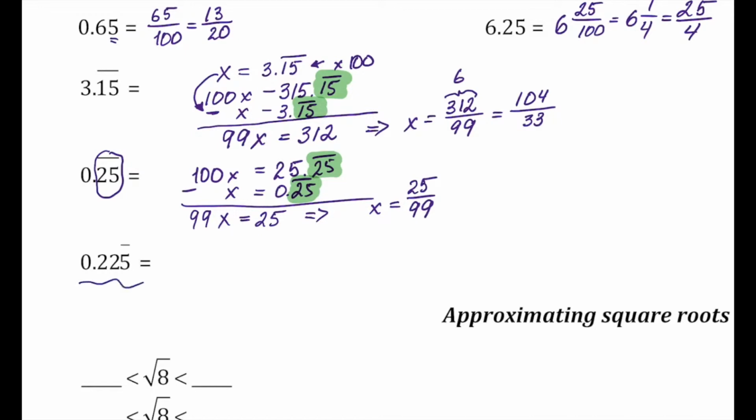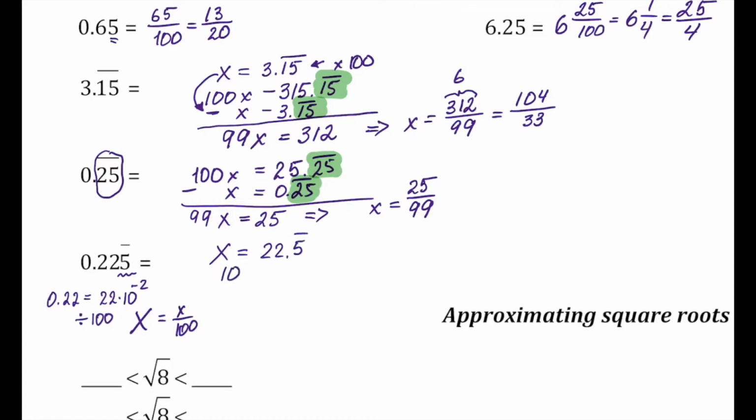And then the last one, 0.225 repeating. So 5 is repeating, so this is what I have to kind of hitch off. Even though there's only one number, it's in the thousandths place. To move our repeating tail to right after the decimal, remember scientific notation, which we'll practice later, that 0.22, for example, is like 22 times 10 to the negative second. So in other words, I will need to remember to divide this by 100 later. My x, I'm going to use a big X, is actually the little x over 100. So I'm going to say my big X is 22 and the tail.